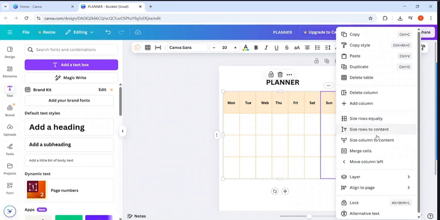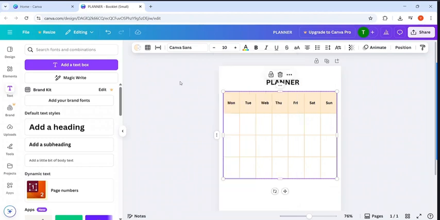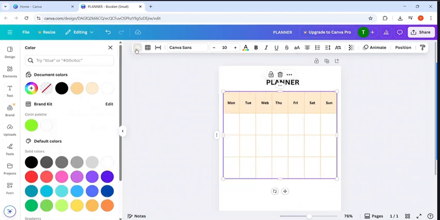So I'm just deleting this one, and I'm just going to use the Shift key plus mouse click and Control C and Control V. Now I have got one more, and I'm just going to put it over here like this.